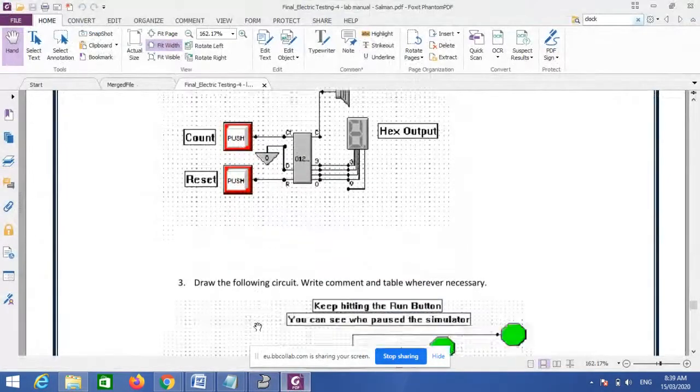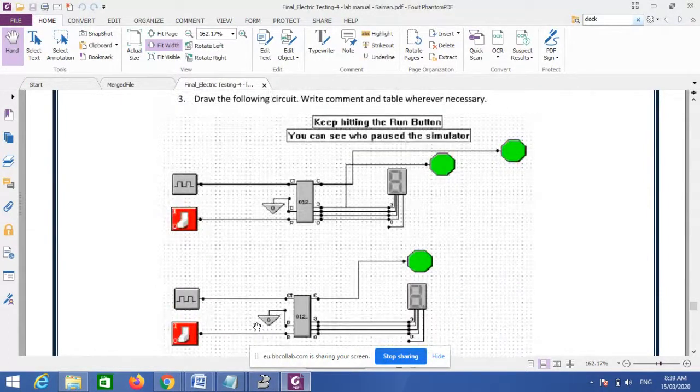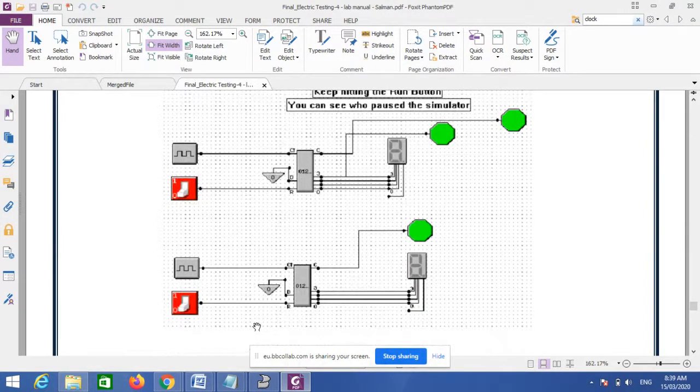Okay, now let's go to part C. This is very important. Look here, this is an oscillator. This is not a new component for you. Already we have seen oscillator in the previous experiment. This switch, ground, seven segment LED, and counter you have also seen. The new component in this experiment is this pulse device. Do you see the green color pulse device? Okay, let us give this connection in our simulator now.